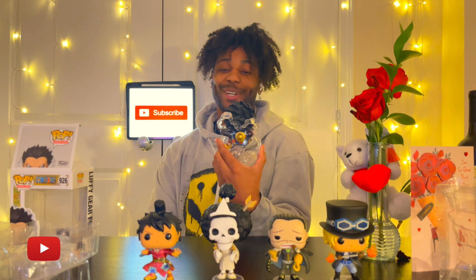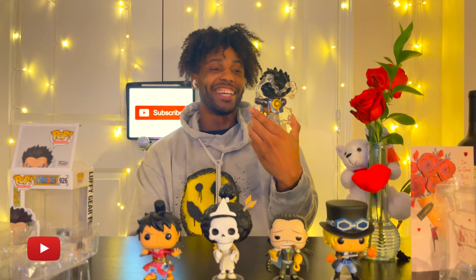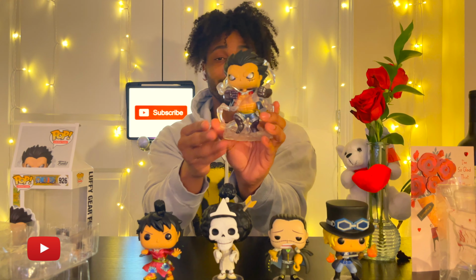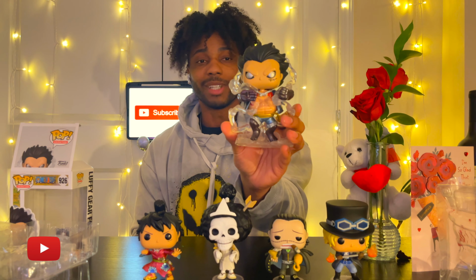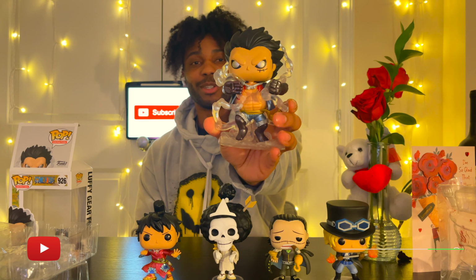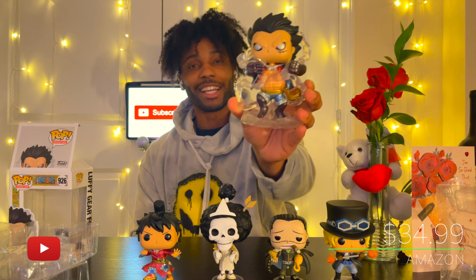Oh man, first impression. Come on, yo. I'm noticing all this smoke around him. He has a ton of smoke and all this stuff around him. And you can see the big scar on his stomach and his hair spiky. It's pretty noticeable. This is a bigger pop than normal. And this is a sweet one right here. Oh man, I love this one.